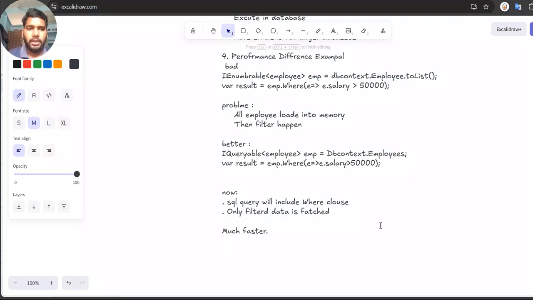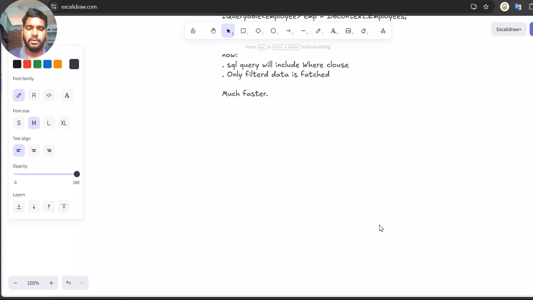Okay, so different execution. Both support deferred execution.